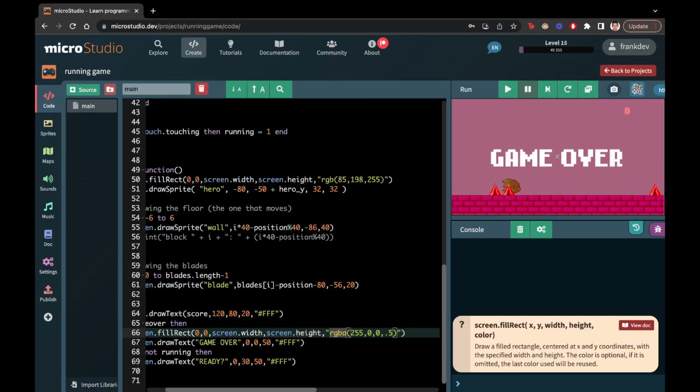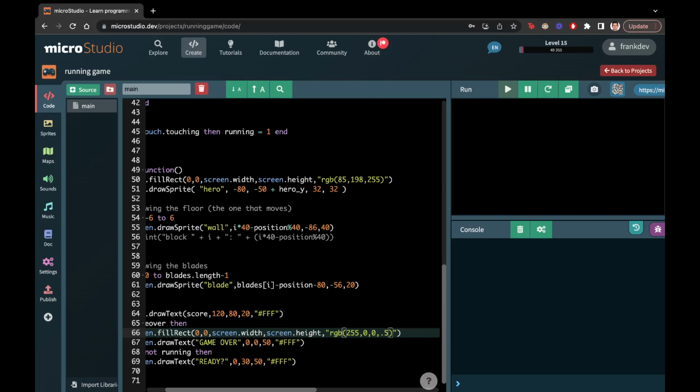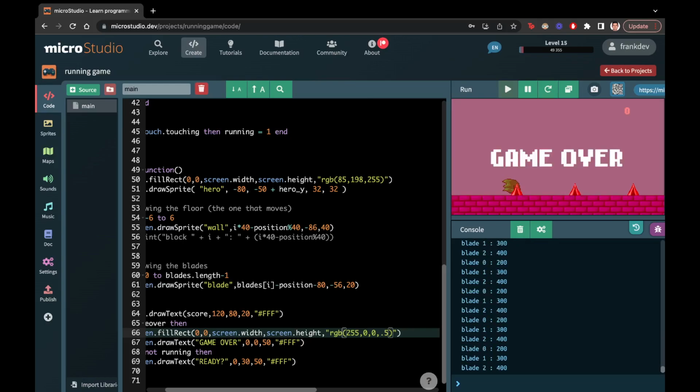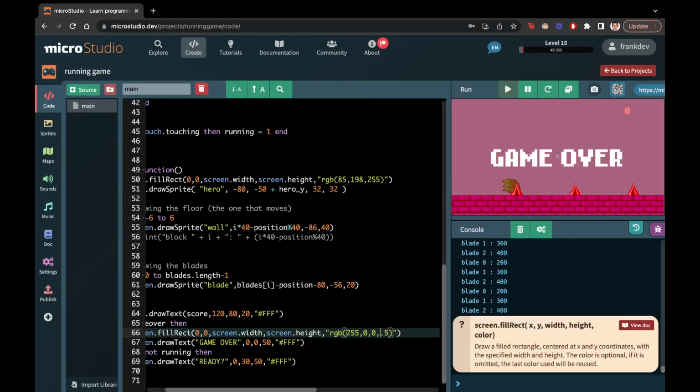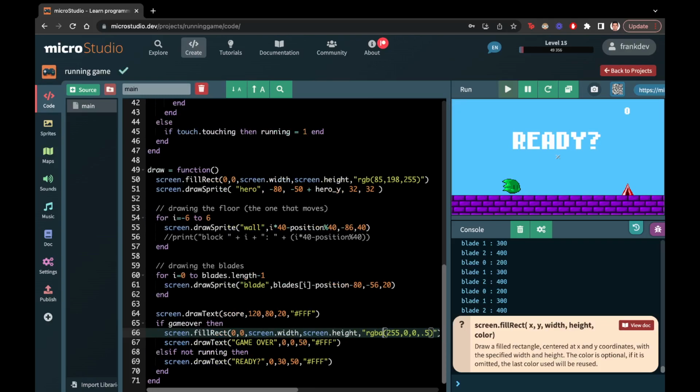That's something I never used, the A. Actually, I think it works without the A as well. But A stands for alpha, which means you get a fourth value, which is the alpha value, which means how transparent is it. But I never knew there was an A there. I mean, you could do it, and you couldn't if you don't want to. That's fine. Then draw great game over.